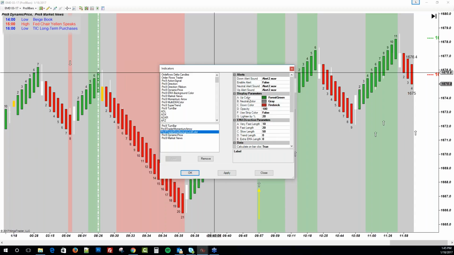And then under displayed parameters, you can adjust these colors to whatever you'd like. So down color will be red, neutral it's gray, up color is green by default. So if you want to adjust those, there may be something that can work better for you. Depending on your screen, the opacity may help to make it easier to see.